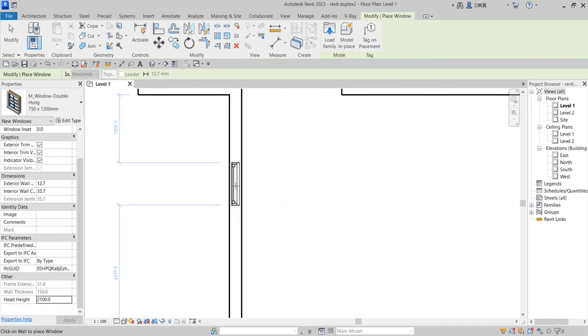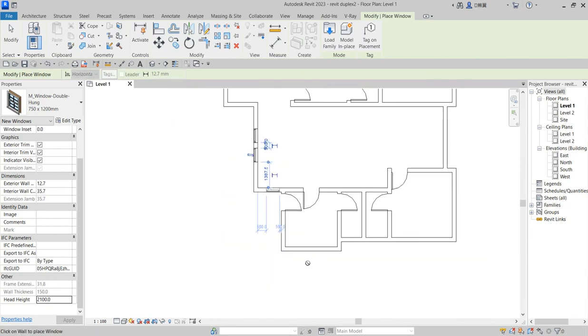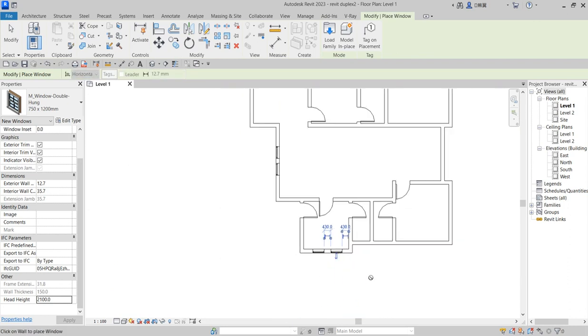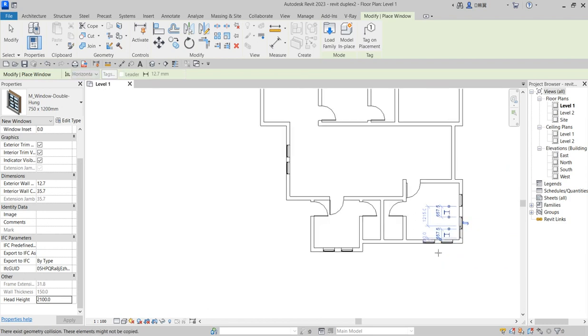So I'm placing them where I'm supposed to place them. I'm placing them where I needed to place them. The place I need to have that kind of window, you have it. I want to use double windows for each and every one of these spaces.